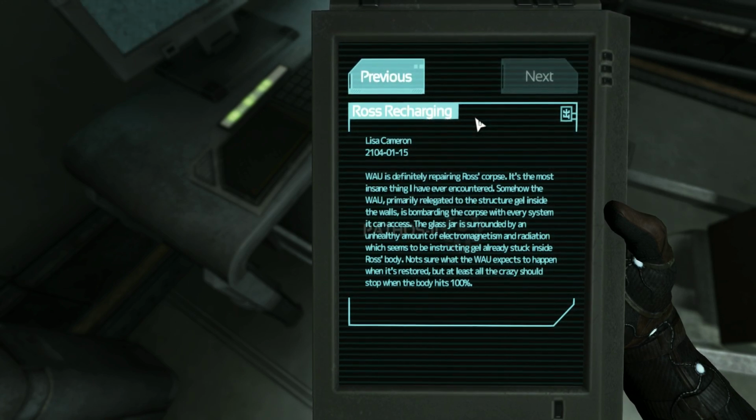Wow is definitely repairing Ross's corpse. It's the most insane thing I have ever encountered. Somehow, the Wow, primarily relegated to the structure gel inside the walls, is bombarding the corpse with every system it can access. The glass jar is surrounded by an unhealthy amount of electromagnetism and magnetism and radiation, which seems to be instructing gel already stuck inside Ross's body. Not sure what the Wow expects to happen when it's restored, but at least all the crazy should stop when the body hits 100%.